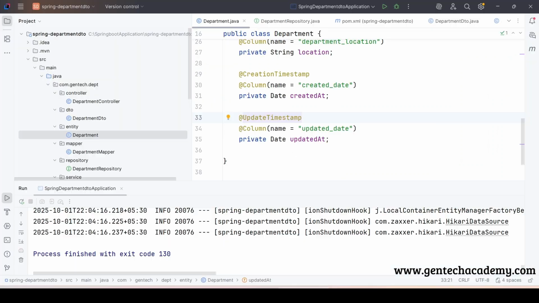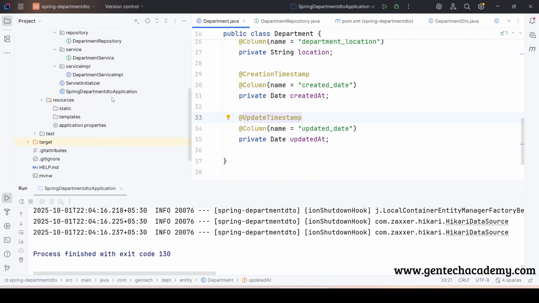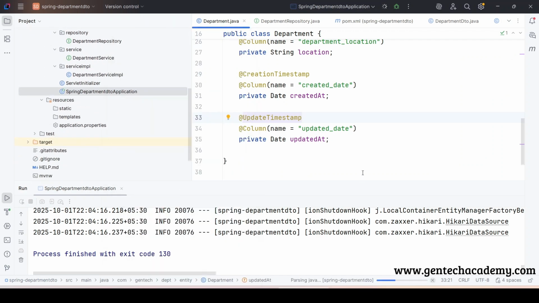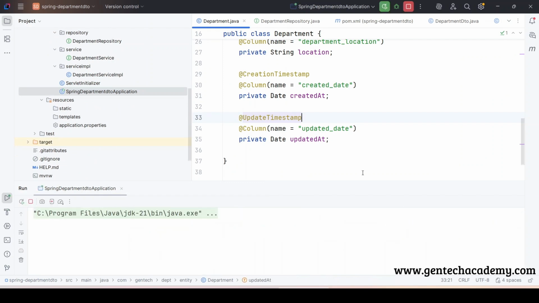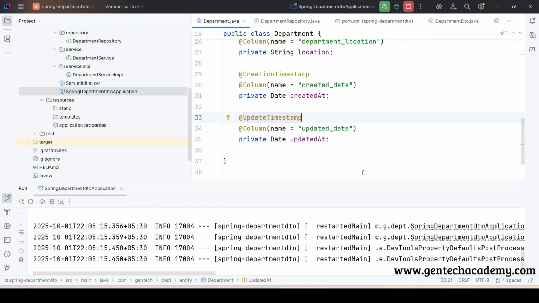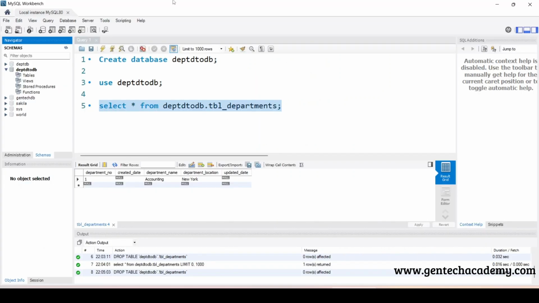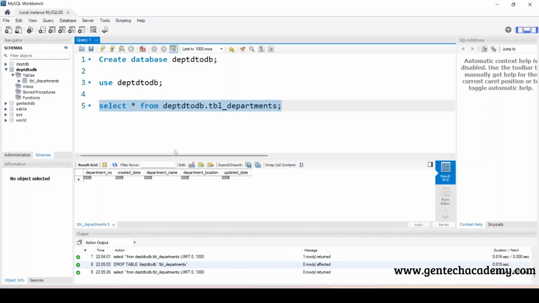So now we can run the Spring Boot project. Go to database, refresh, and execute now. Yes, the table has been created properly.